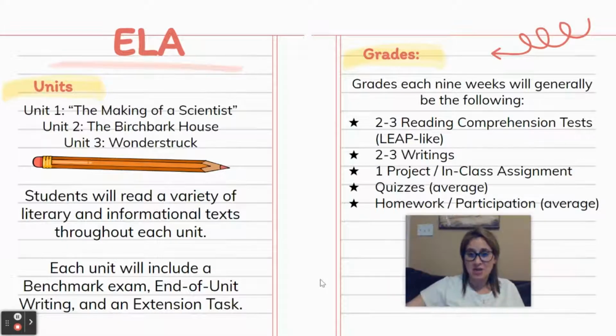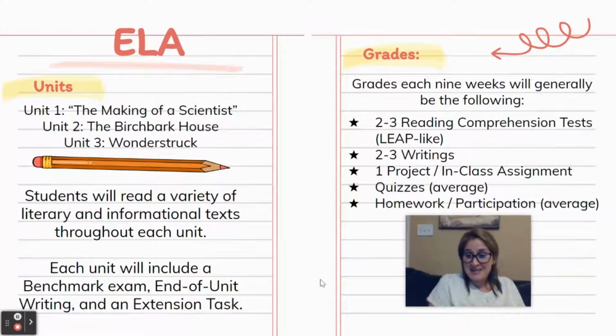That is what I shoot for with homework assignments. Something that's an extension of something that we're doing heavily in class. Anytime we have a reading test, I try very hard to give them a practice test, and that would be an example of something I do for homework. Participation is basically completing exit tickets. If we have a graphic organizer that we're completing as we're reading a text, that students are completing that graphic organizer. And I will combine homework and participation to one letter grade. Again, just an extension and more practice of what we're doing in class.